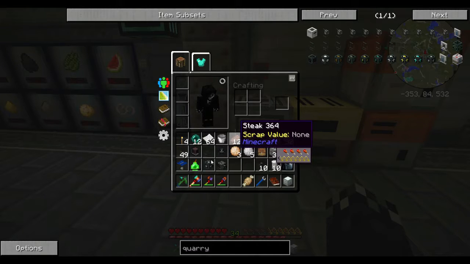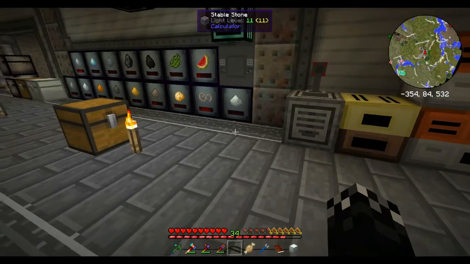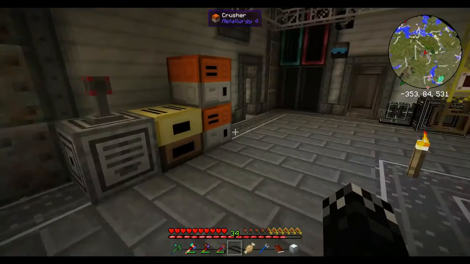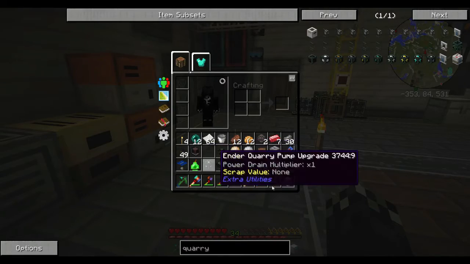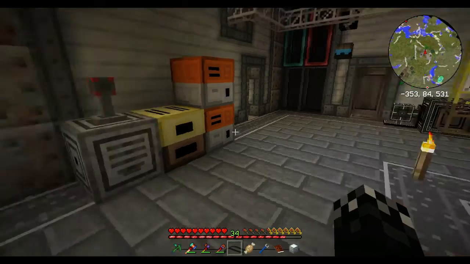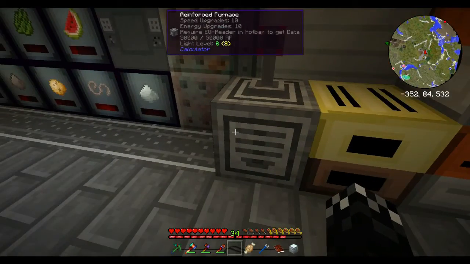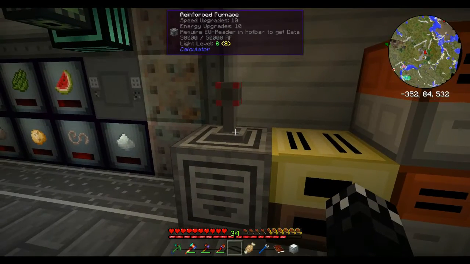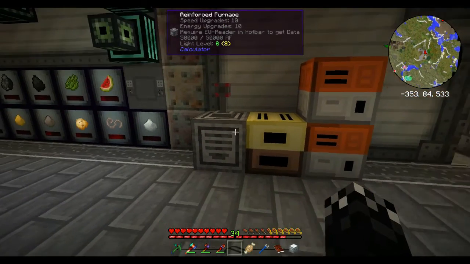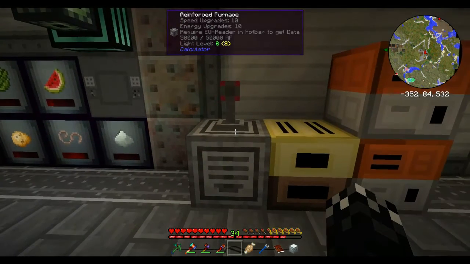So at the moment I've got an advanced solar generator here, which I got as a reward from redoing one of the early quests. I'm going to use that to start with, and I may end up putting one of the flux points over there, which you can see I'm using here. I pulled out one of the reinforced furnaces from this chest and put the flux point on it, and it works really well. It's nice and quick, and you don't have to run cables anywhere.